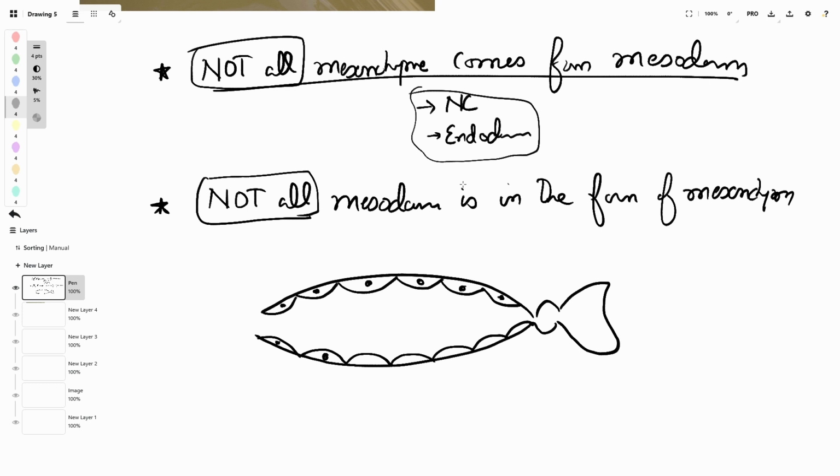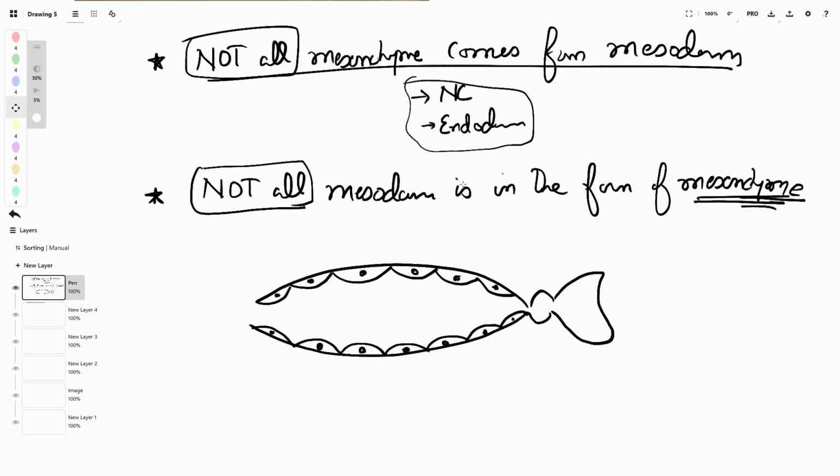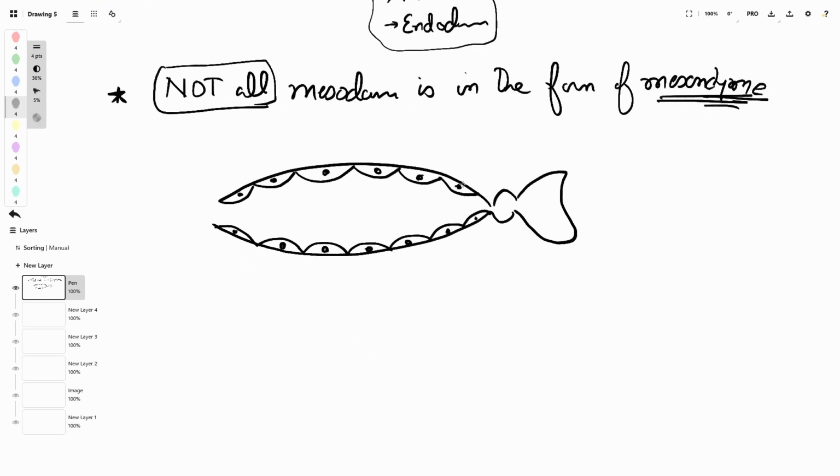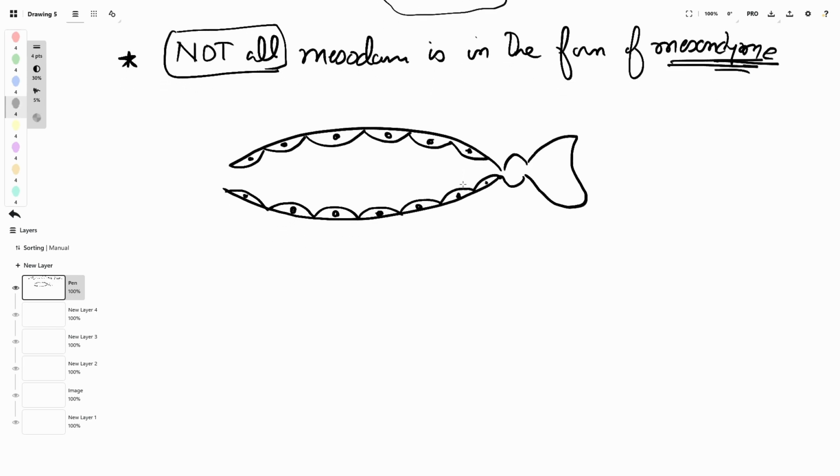So actually, these cells of lateral plate mesoderm are not in the form of mesenchyme, but they actually do contribute towards the mesenchyme. Well, that might sound confusing for some of you, so let me explain. I have already told you about this. I had given a sneak peek that epithelium and mesenchyme might undergo interconversion, that is called transition.